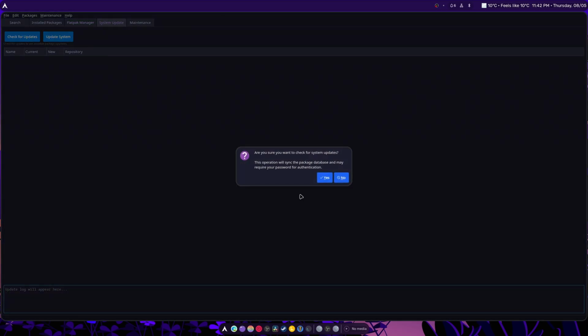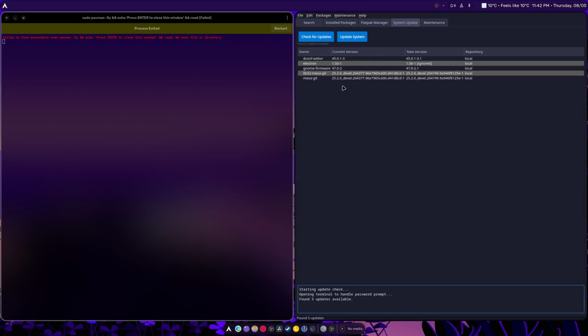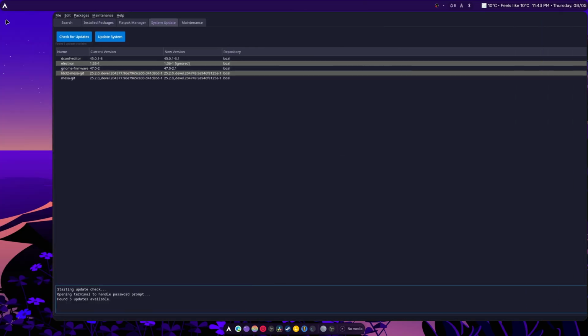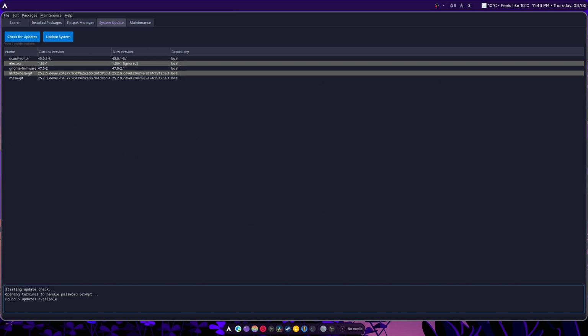And again, we have system updates, so if we... Yes. And I have to fix that now, do I? Really? See, you fix one problem, it breaks the other. But here's the thing. It's still showing the update. Which is funny. So that's pretty good. All that needed was just a built-in manager for the password prompt. I don't know why it did this.